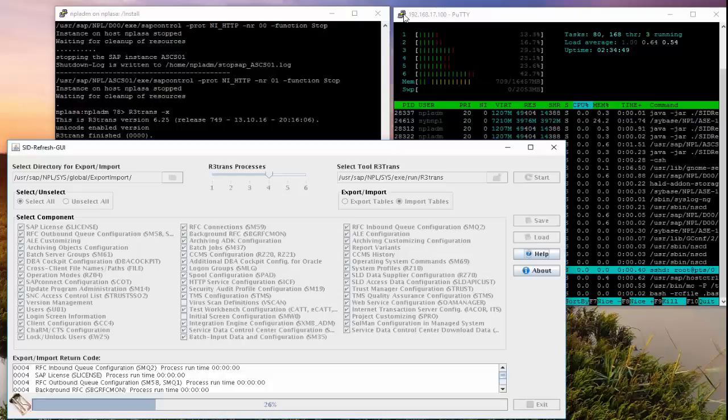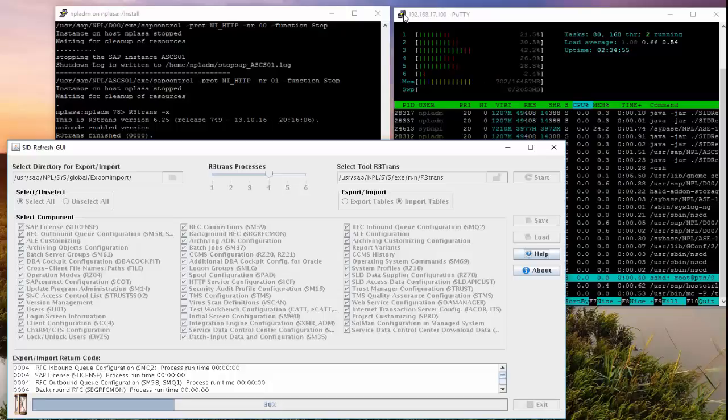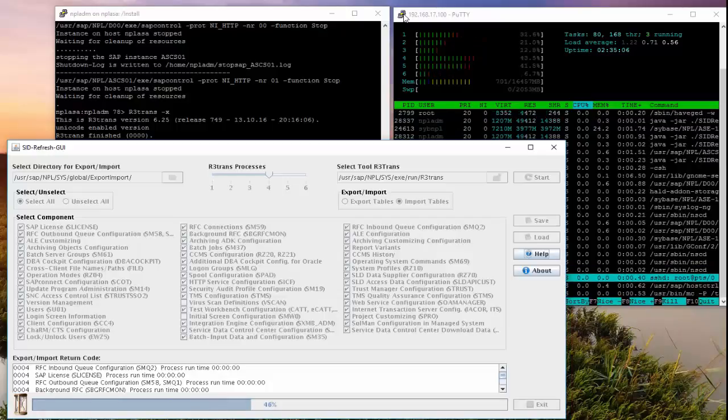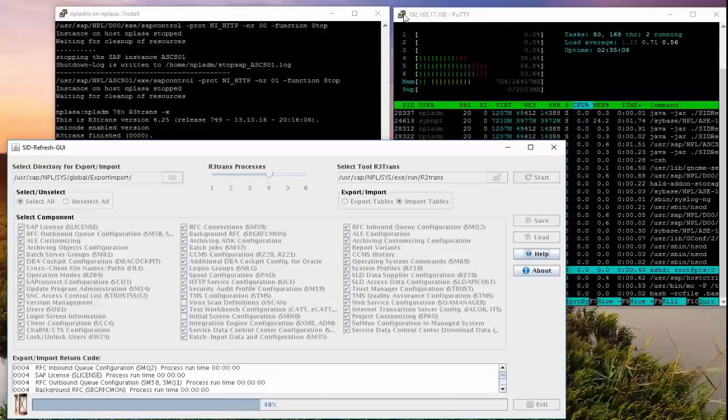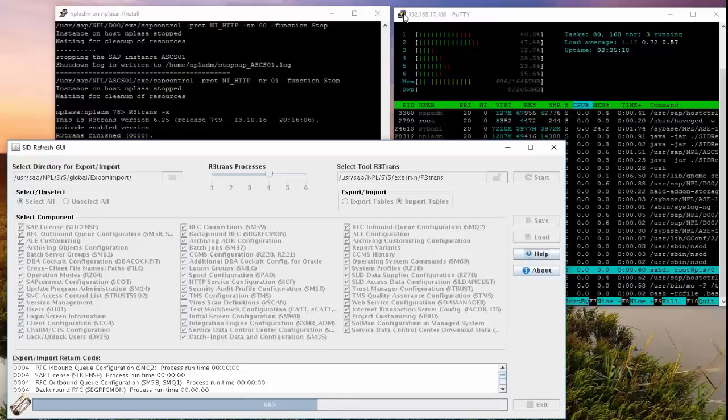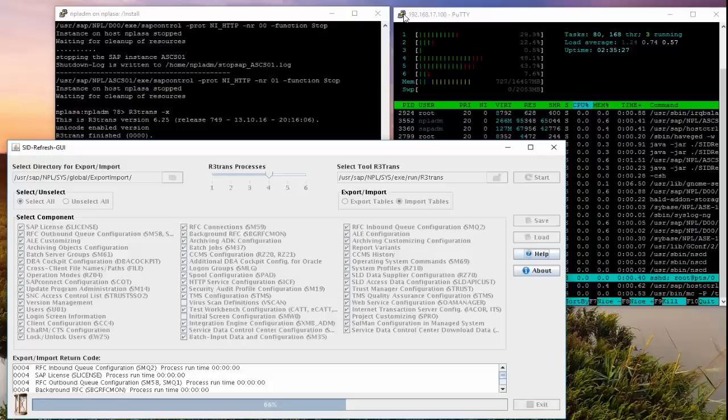Obviously, if you're doing it multiple times for multiple systems on a regular basis, this helps save you a tremendous amount of time to restore those configurations, those technical connections, for instance, the distribution model or the RFC connections, even security settings or licenses, so that when you refresh the system, you are able to quickly bring it up and return it back to usage.